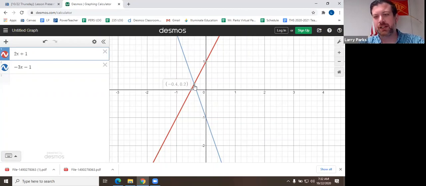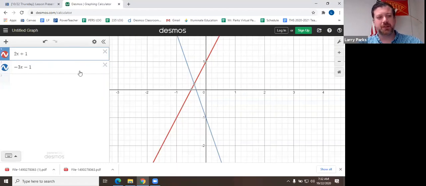So these are what we call linear systems. You may also be asked, how many times do they intersect? You would say 1. You may be asked, how many solutions does it have? You would say 1. Okay, these go in infinite directions. This goes up and down this way, this goes up and down this way, positive slope versus negative slope. And they have exactly one solution. And most lines have one solution.